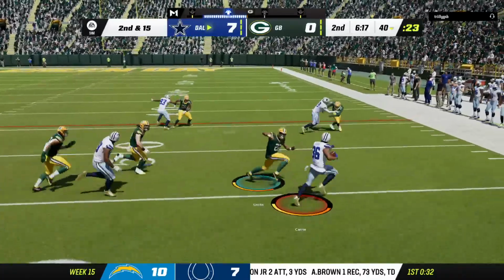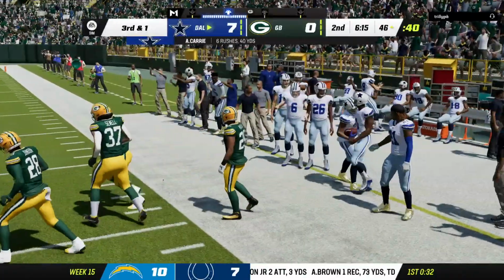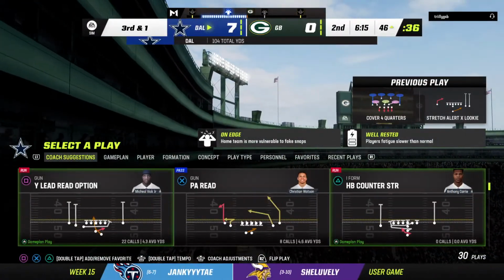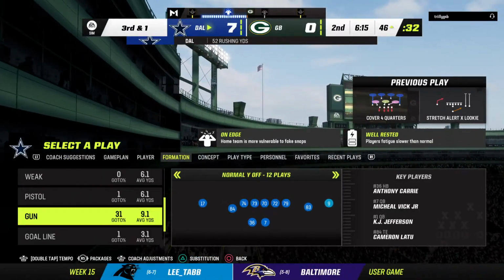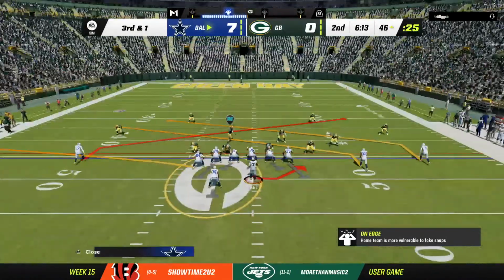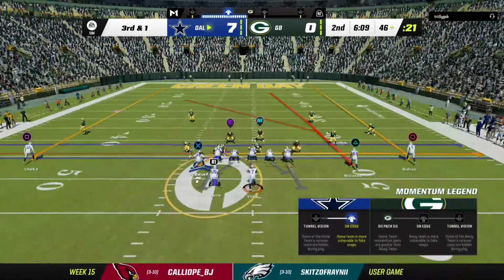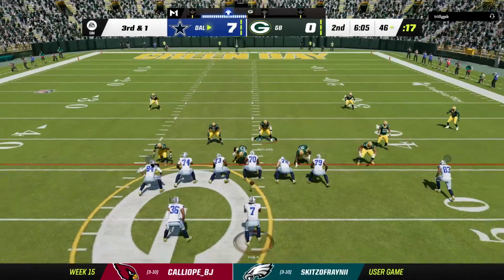And they'll keep leaning on the running game. Back to the ground. And he'll take this to the other side of midfield before going out of bounds. So from second and long, now we go to third and very manageable. Yeah, they love that phrase, don't they? Because as an offensive coordinator, you can keep people a little bit off balance and guessing because you don't have to throw it. You can come back with a strong run game if you want to. And if you're in 4-down territory, that really opens things up for you.